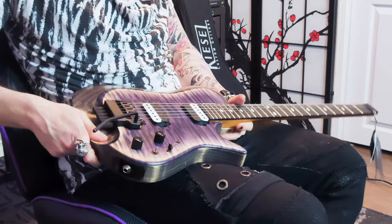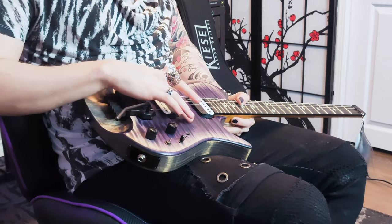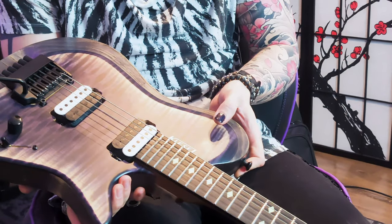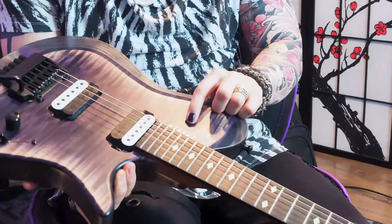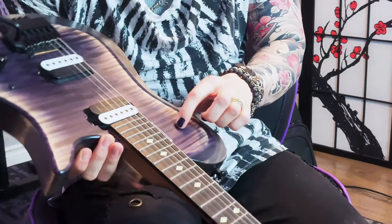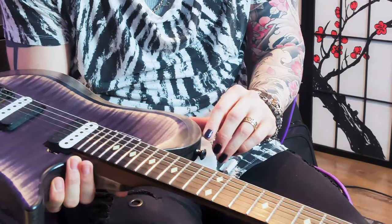The other two issues are, in a satin guitar, the more you play, you tend to get these shiny spots from where your hand rests, and that's totally cool. It shows that you played it and you make those marks yourself. But the day I got it, there was this massive shiny spot over the logo, almost like someone palm rubbed over the logo a ton, which was kind of weird. And then the last thing is just a few little specks. I'll try and get some close-ups of this, I don't know what they are.